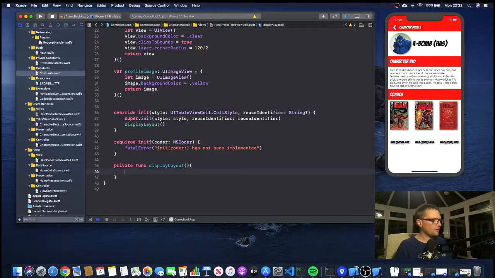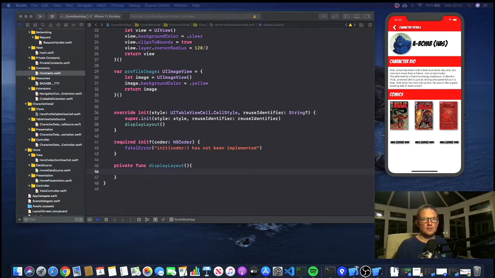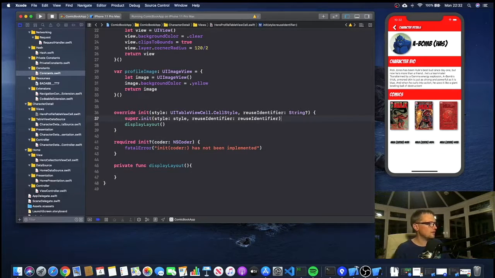So let's focus on that. So our image view is going to be something like, we can add the content view dot add subview.